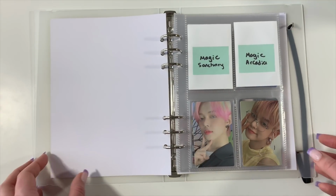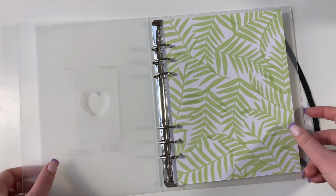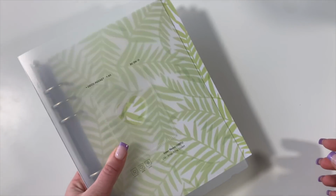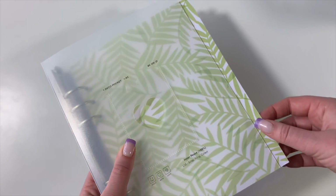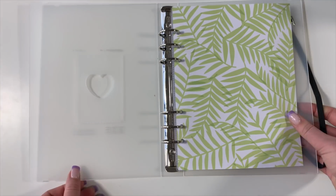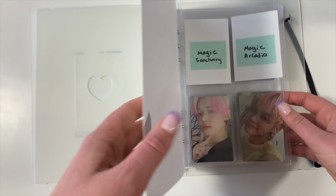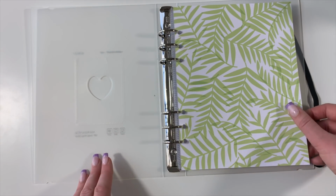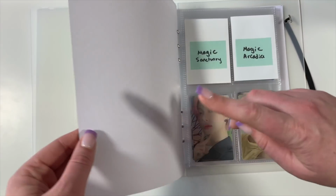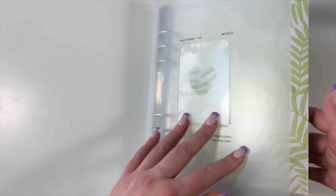We still have so much room here, which is great because obviously I don't want a billion A5 binders. Also, yeah, that's gonna end up being too long. So I might end up doing another segment where I decorate this, but I definitely will trim this cardstock because I don't want it poking out like that. Though it looks really nice. I originally had it the same size as the sleeves, and I didn't quite like how that looked, but I might keep this height and just make this a little bit shorter. But anyways, I will probably do that off camera. So that's this binder. The second one won't take nearly as long, I promise.